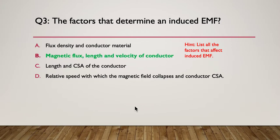So here's the answer. The answer is B, magnetic flux, the length of the conductor inside the flux, and remember the velocity, which also includes the angle of the conductor. So B was the best answer. Flux density is important for A, but it's got nothing to do with the conductor material. Doesn't matter what it is. Its length is important for C, but cross-sectional area has no effect. And D, we're not talking about a field collapsing at all. We're talking about a permanent field. So the answer was B, magnetic flux, length, and velocity.